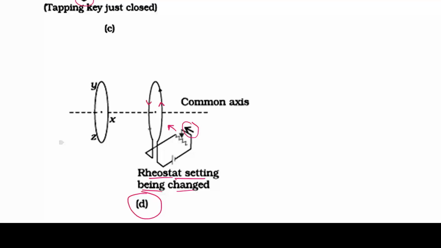Now look at the sense of the current. It will lead to magnetic flux in this direction, right? As the current is increasing, this magnetic flux is increasing. So we can say that the current induced in the facing loop will be such that it will not let the magnetic flux increase. So the direction of current must be like that.